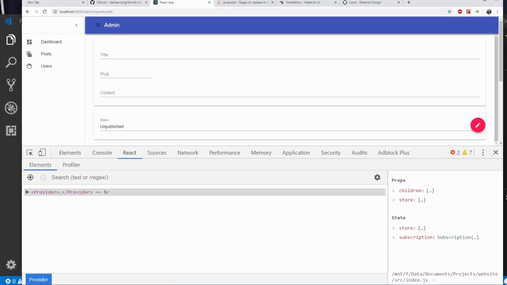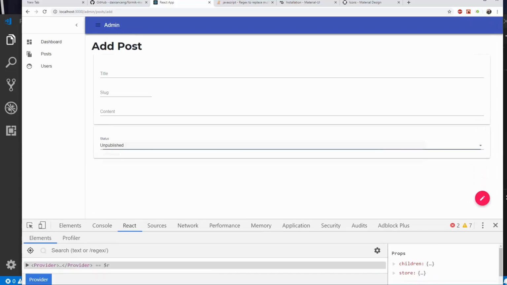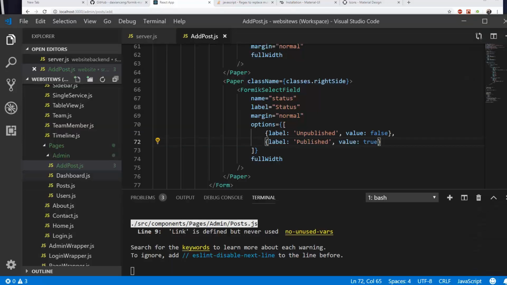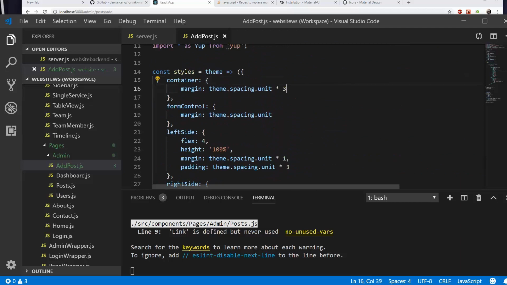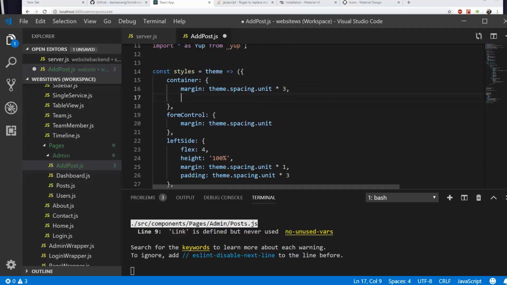And we did not get a multi-column layout. So let's add, I think it's on container, let's add display to flex.